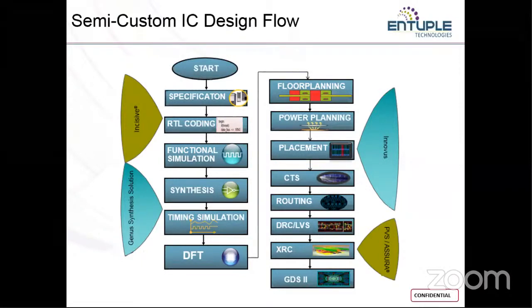And for that you'll make use of a tool called Genus Synthesis Solution. Genus Synthesis Solution will help you in translating your RTL design into block level or module level or circuit level design. As a result of synthesis, you'll be able to generate certain reports about your design. Along with them, you'll also be generating the gate level netlist and synthesized design constraints. Each and every design will have its own constraints, right? So you'll have a top level constraint with which you'll synthesize the design, and after synthesis you'll generate one more SDC, system design constraints, that will serve as input to the physical design.